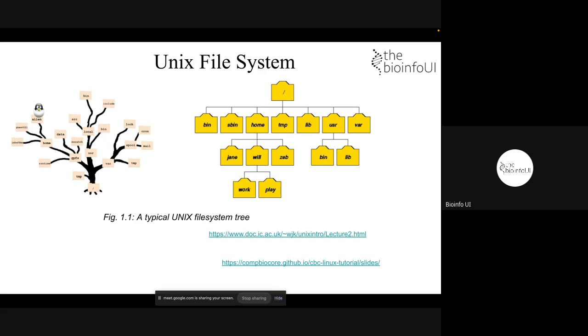So what does a Unix file system look like? Just like when you open your computer now, usually on the left hand side you get to see your home, your downloads, your root and the likes. For every computer system, the basic file system starts from a root folder that sprouts into other folders in the system, which is what I'm seeing here on the screen now.